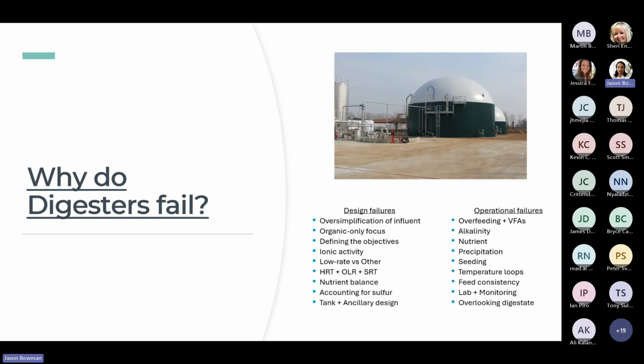So the operational failures are a bit different. This is when we tend to overfeed or underfeed or overstimulate digesters, letting the chemical and the bacterial balance get out of hand. Other common issues are creating accidental precipitation inside of the reactor. That could be struvite, calcium phosphate, or other forms of ionic activity. And then there's just the inability to control temperature, right? You don't have the right heat exchanger, or you're having to borrow too much biogas to keep the feed heated to the right temperature. So these are all operational issues.